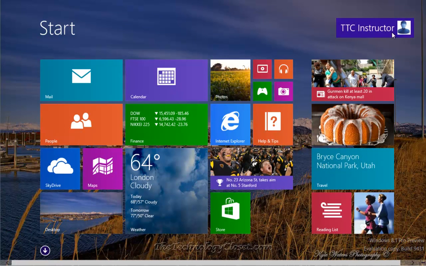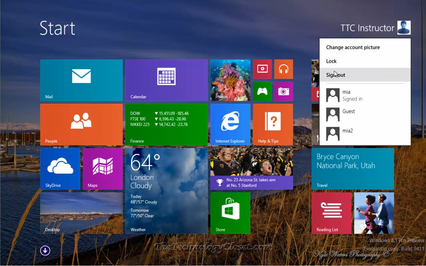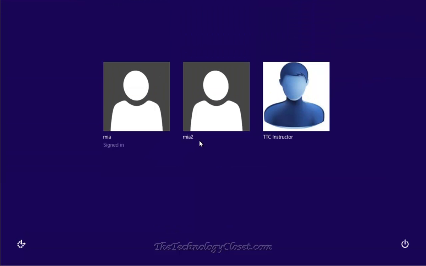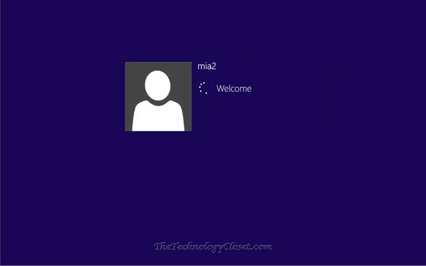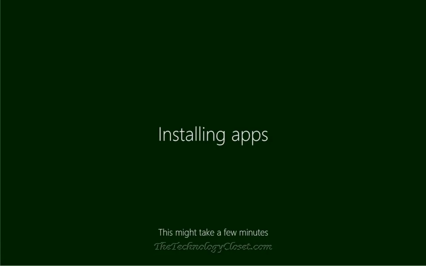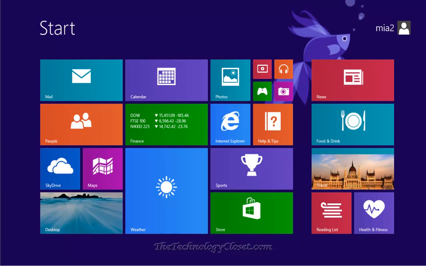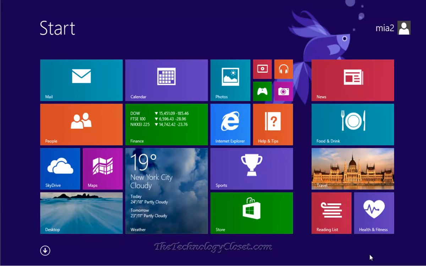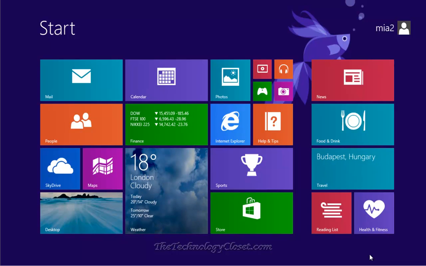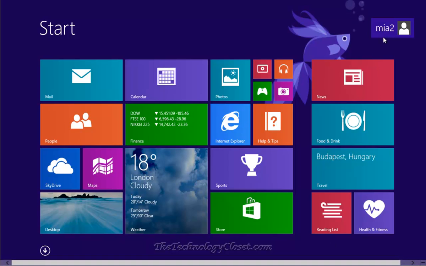Now, here's where those animations come in. I'm going to log off as administrator and sign in to Mia 2. Sign in through the lock screen, select Mia 2, and watch what happens. We have some animation screens popping up. This can delay the implementation of setting up the desktop. I like to speed this up. And now we're finally back to the start screen. And that took approximately a minute to a minute and a half, depending upon your computer system, to go through all that process just to come up to a brand new desktop for the new user, Mia 2.